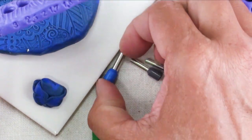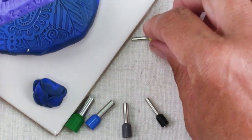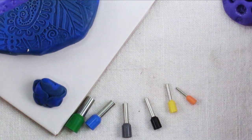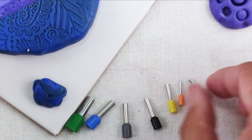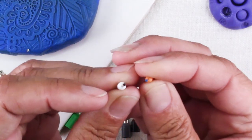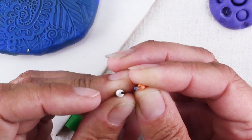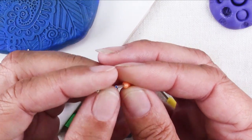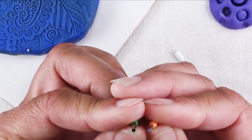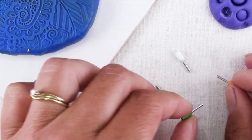This is 3.4, 2.8, 2.3, 1.7, 1.4, 1.2, and 1 millimeter. And you wouldn't think that 0.2 of a millimeter would make that much of a difference, but you can see it because it's 20% larger, actually, and 0.4 of a millimeter. You can definitely see the difference. Not even 0.5 millimeter bigger, but you can really tell the difference.